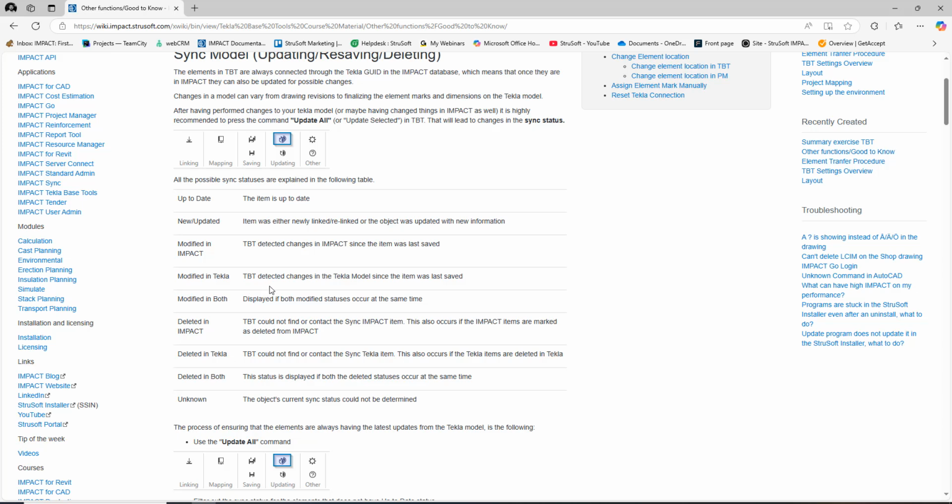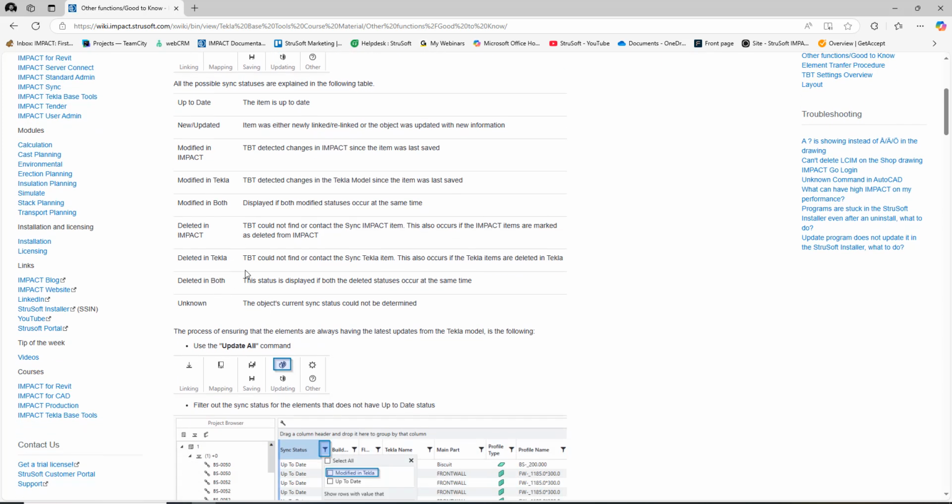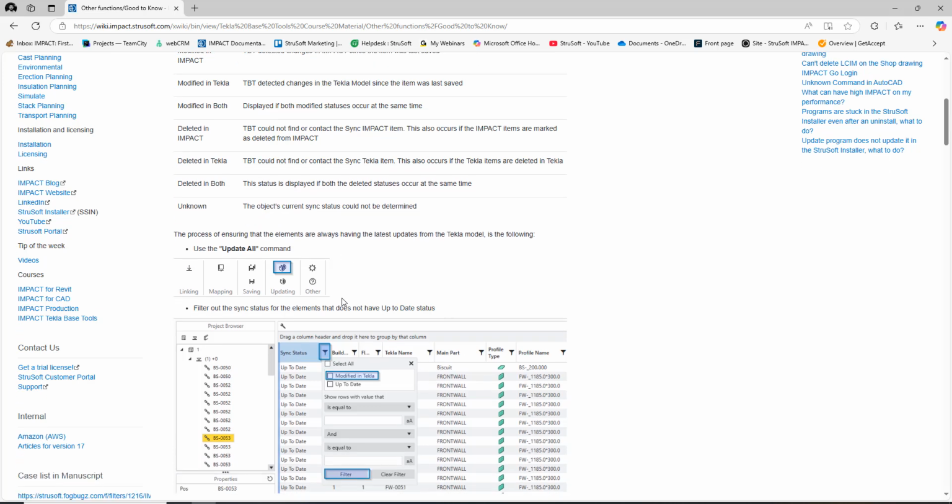Modified in both: maybe the dimensions you've changed in Tekla, but you also changed the floors in IMPACT, so they'll be modified in both. Deleted in IMPACT: TBT could not find or contact the IMPACT item, which means that somebody has deleted the element from the model view in the project manager. Deleted in Tekla: somebody has deleted this GUID. Deleted in both, and of course unknown: the object is completely unknown, which is not a good sign.